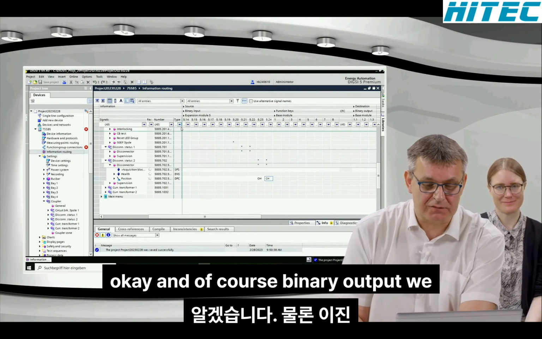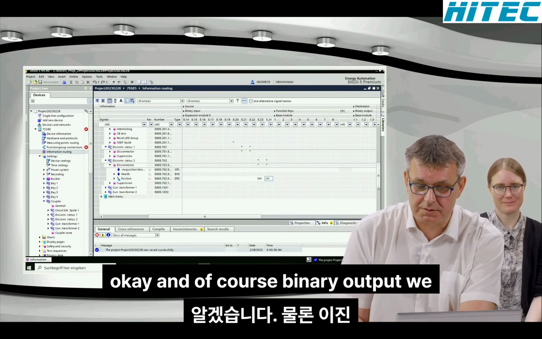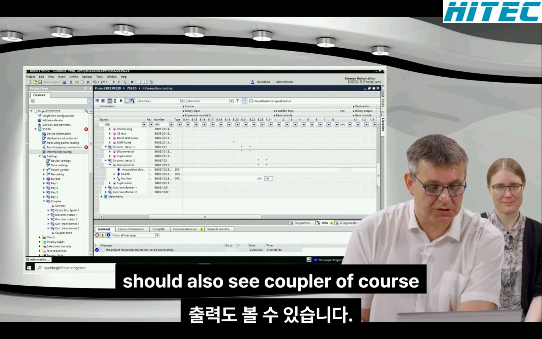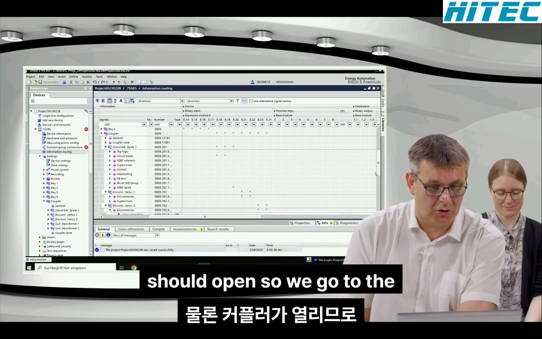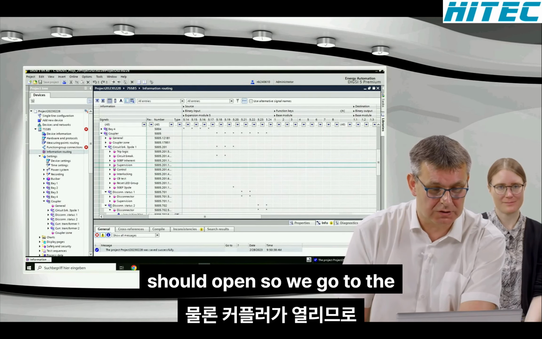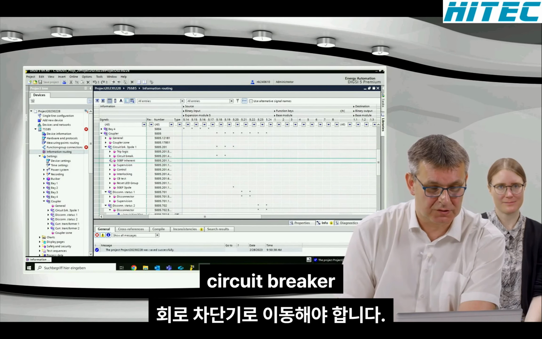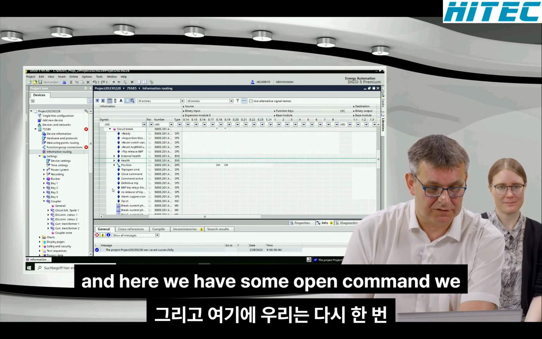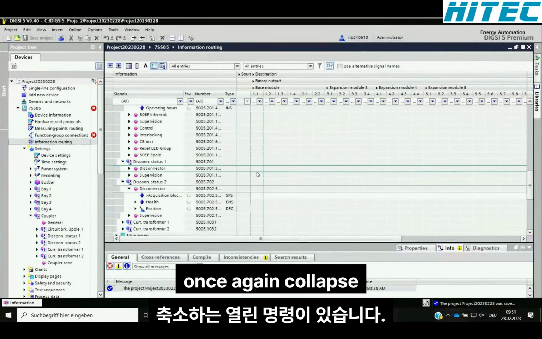Okay, and of course, binary output. The coupler, of course, should open. So we go to the circuit breaker, and here we have the trip open command. We once again collapse.